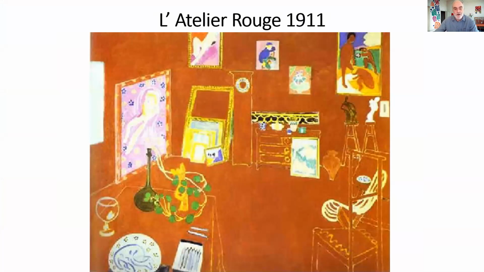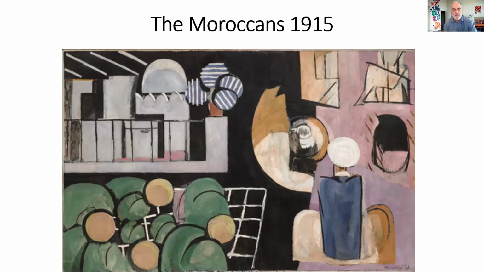The Red Studio, and here again you see a real flattening out because he's interested in color and he's interested in visual relationships. They're very technical people. With Picasso, we'll even maybe have to talk about Einstein a little bit. Speaking of Picasso, Matisse also, look how early this painting is, 1915, clearly interested in Cubist ideas.